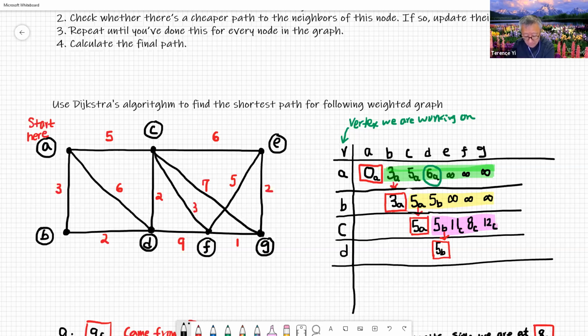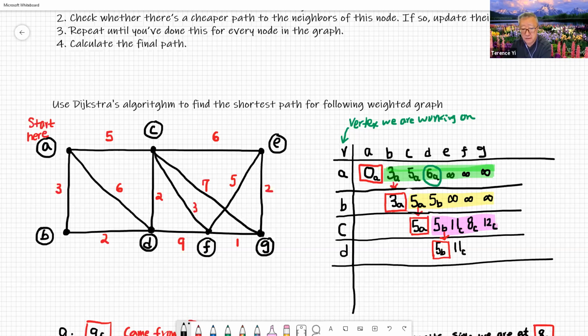All right. If I go from, right now is going to be C, going from A to C and C to E. Now, if I go from the D to E now, okay, that's going to be you coming from A to D, D to C, and C to E. So that's going to be like what? 14? So 14 is greater than 11. So we don't want to take that one. So we're just going to keep the 11. So we're going to have 11. Okay, C over here.